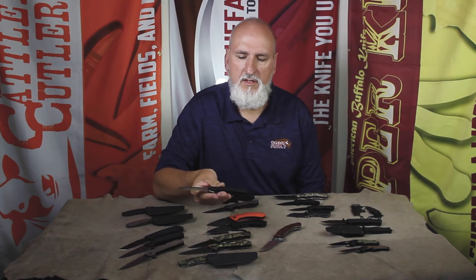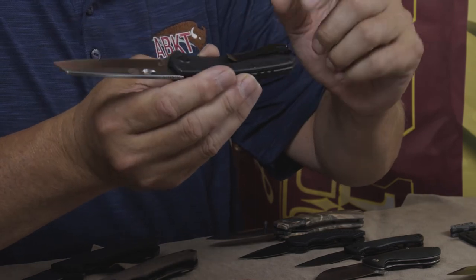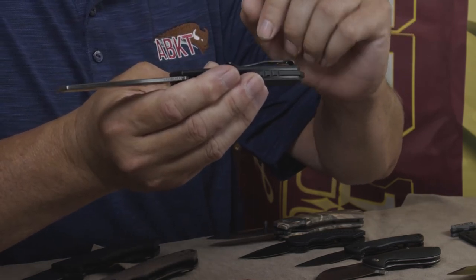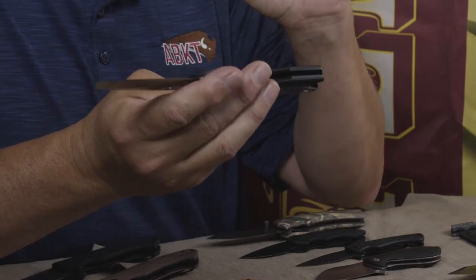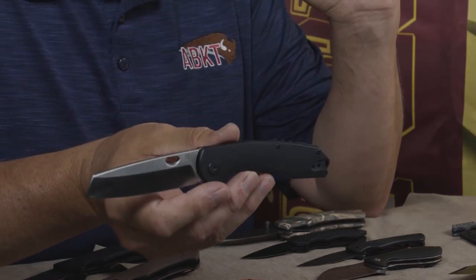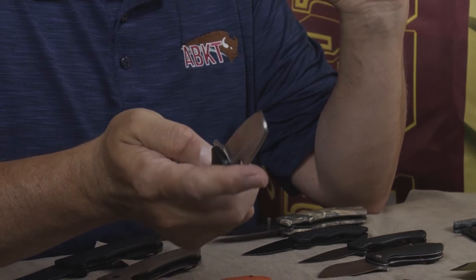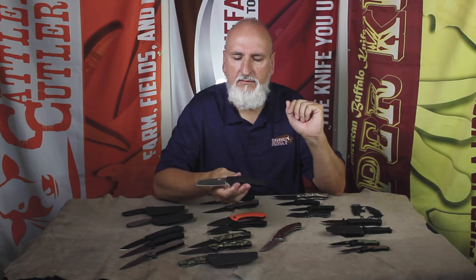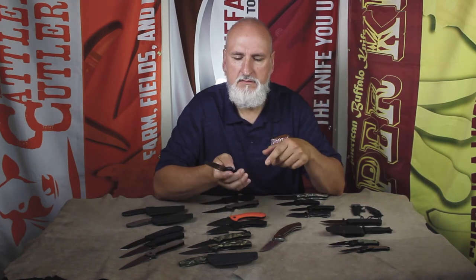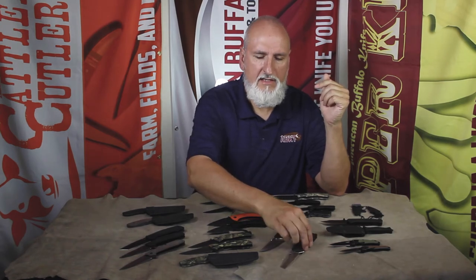And it does have a thumb stud hole, a wedged out hole, so you can open it that way as well. But it has a left hand and right hand pocket clip, as you can see in these holes here. You have two clips when you buy the product, whether you want to do it left hand or right hand. It's got G10 scales and stainless steel liners for durability. And that's the Warthog folding knife. And that's 4.5 inches in closed length. Okay. So that's our D2 Elite line.